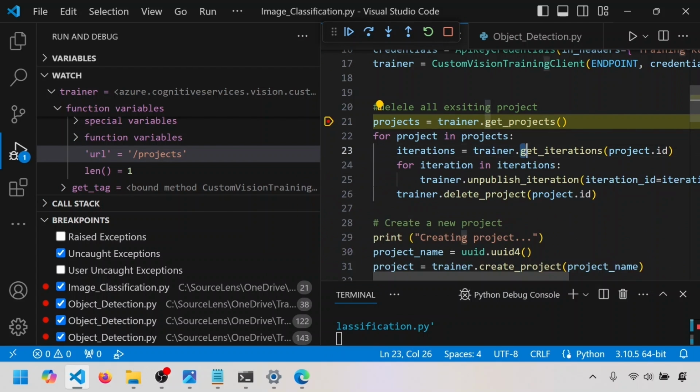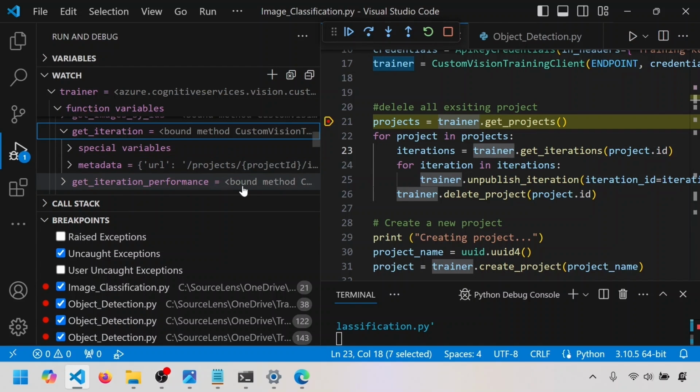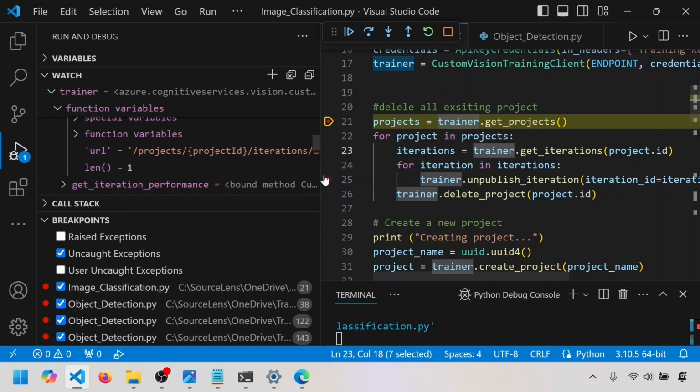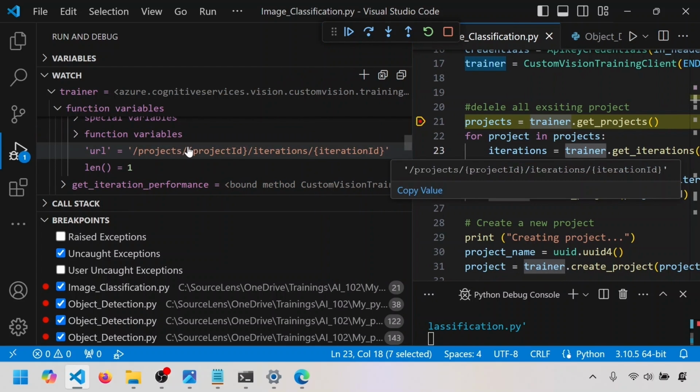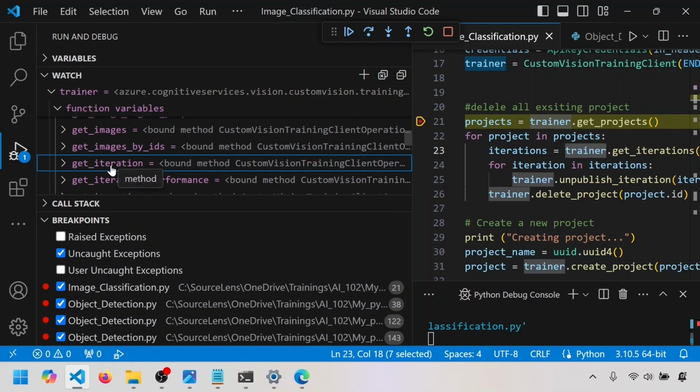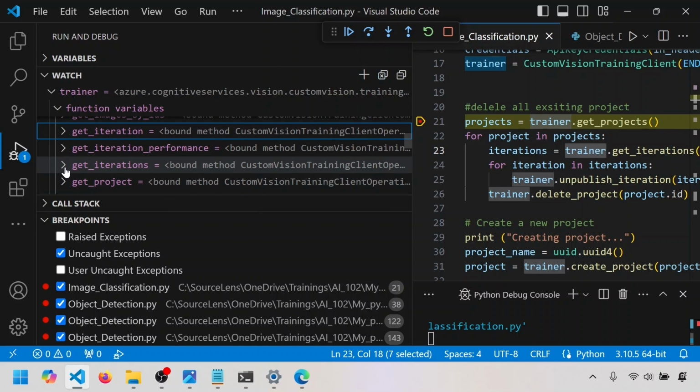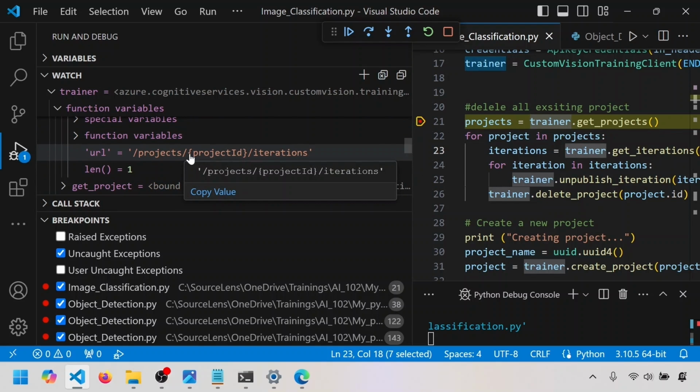Now, let's take the example of get iterations. So get iterations. To see the get iteration, we need a project ID. So let's see that. It's again in the trainer object, get iteration. As you can see here also in the metadata, you can see the project ID and the iteration ID. So this is get iteration. We need get iterations. This is the get iterations. It should take only one, which is the project ID. So the one thing inside the curly braces, it's an argument to the API. So this is normally how a REST API is argumented if it is a URL parameter. Not always things are URL parameters, but in this case it is.